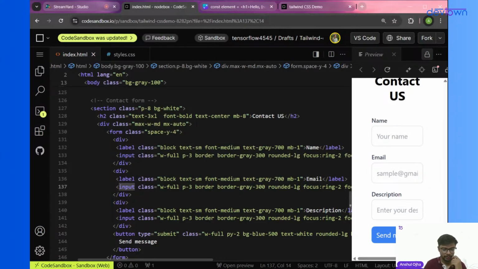Fine, guys. Any more doubts? Before moving to transitions, I want to take every possible doubt that you have, and then we'll move on to transitions. We'll understand how we make transitions and animation in this case. Okay.